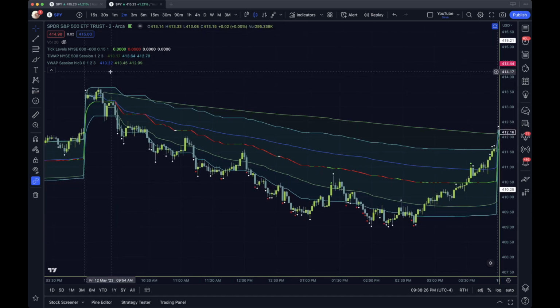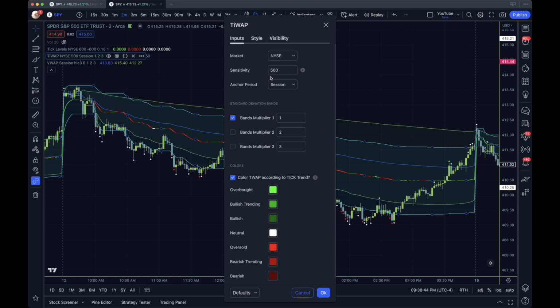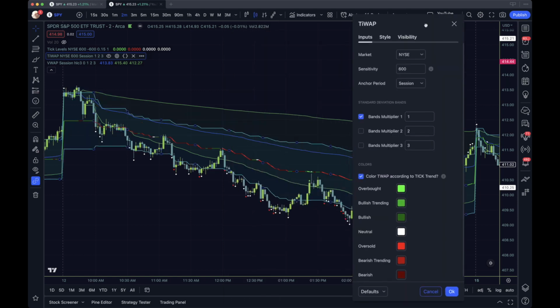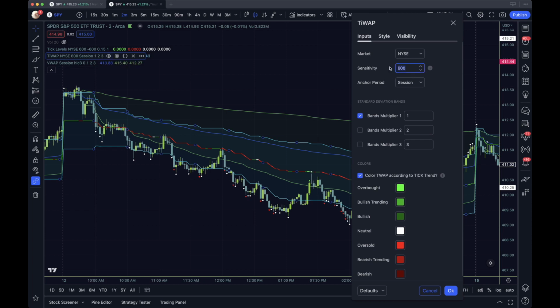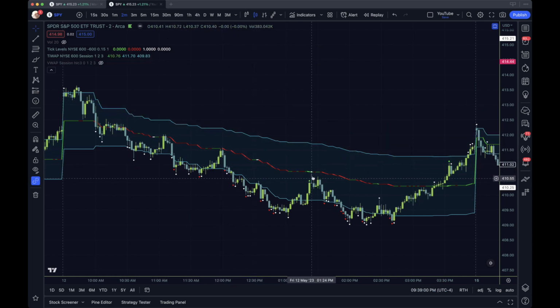There was a different day earlier this week. Yeah. So here we had a dump, and we had a lot of nice cleaner rejections based off of TiWAP instead of VWAP. I think the TiWAP would have got you a lot more potential trade entries than VWAP because we're a little too far away. And if you wanted to grab a more meaningful average based on tick extremes of a little bit higher value, 600 breaks, then potentially you'd have a lot more meaningful alignment here with price.